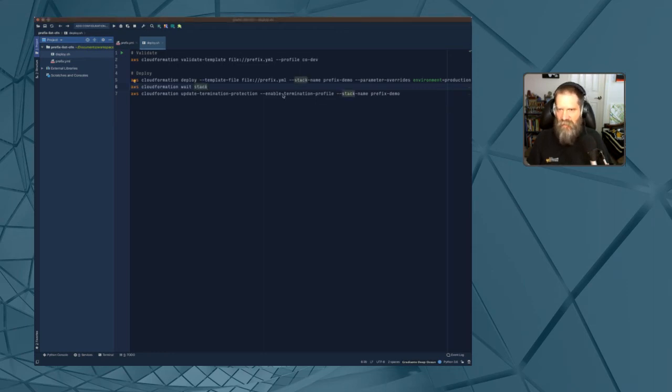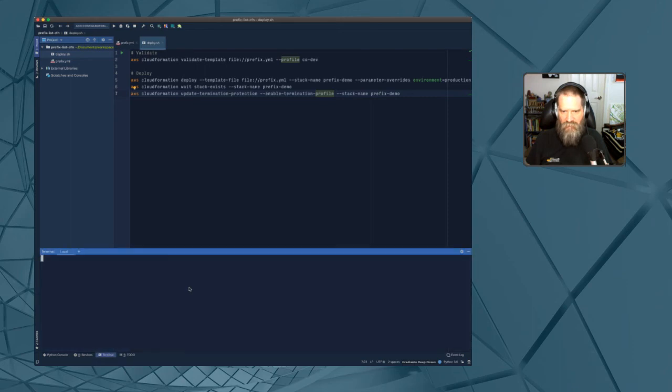So before setting termination protection, wait for the stack to exist. And again, in a CI script, we would use these all as variables, right? Just to make it a little easier. So there we go. We've got our validate script, and then we've got 3 CLI commands that should deploy this.